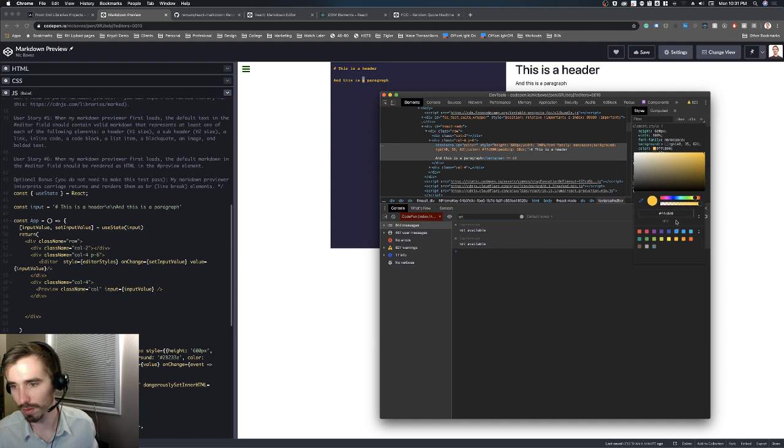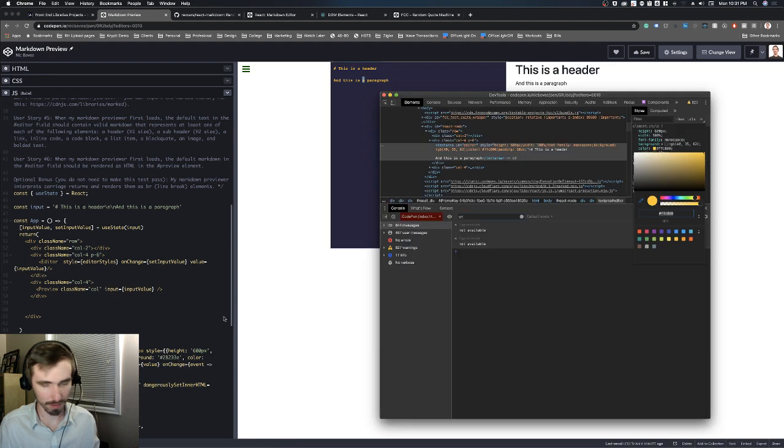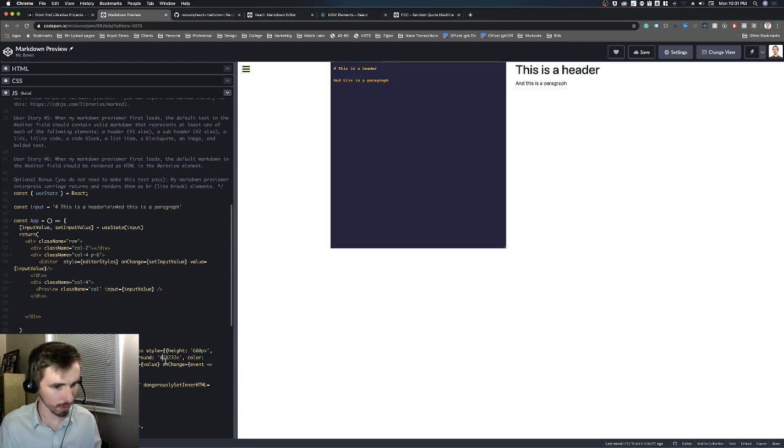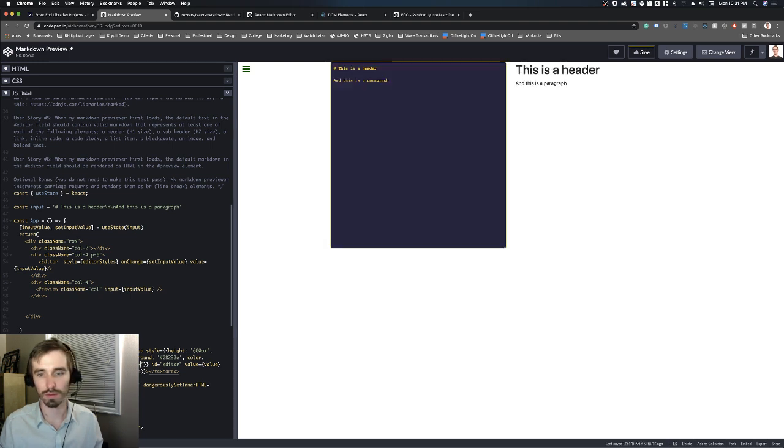Somewhere in the middle. All right, so we got a color now. Border radius colon 5px. Why is there a border on there now? That's weird. Let's do 10px.